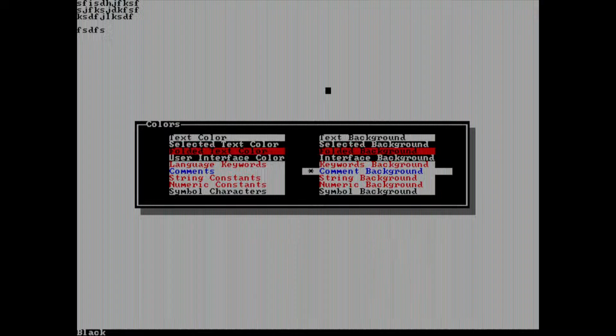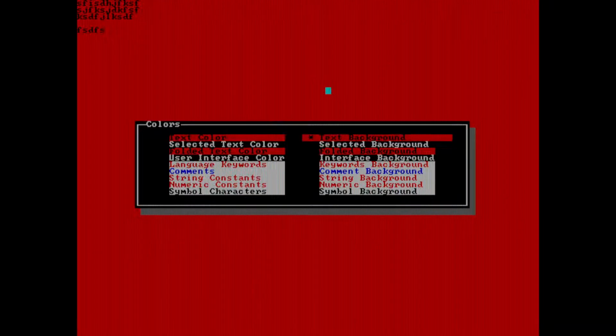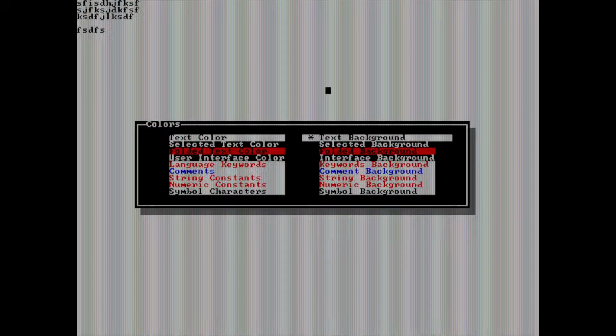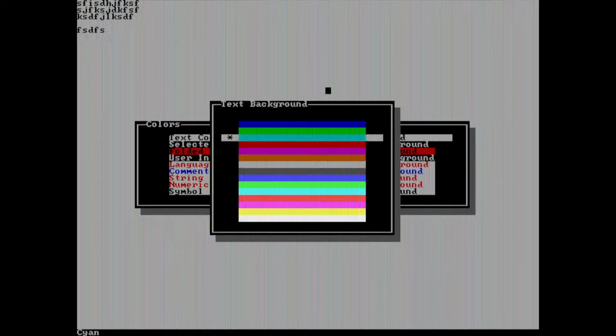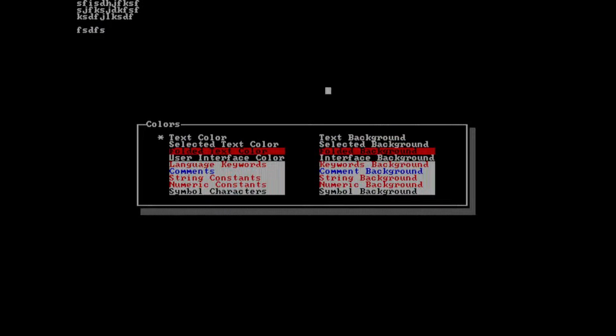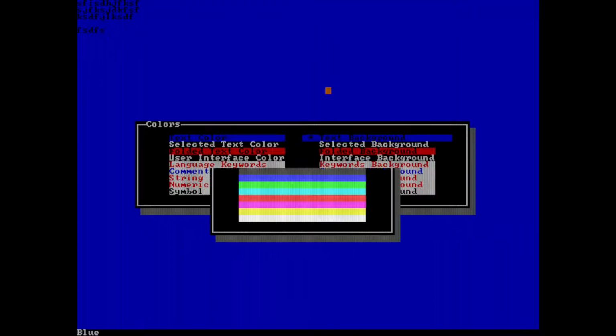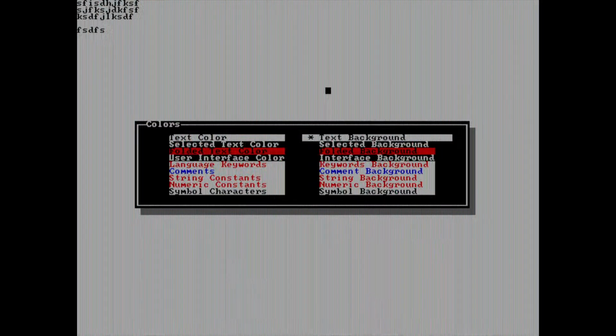And then over here, you set the background for it. So for example, I could set this to red. And now we have a glorious, awful, no, not doing that. This is just the default text. So you can set this to black, and then you could set the text color to, I don't know, white, maybe. There you go. So now everything is black and white. I'm not going to do this in this video. You can modify it however you like. You can leave it at default if you so choose. It's entirely up to you.